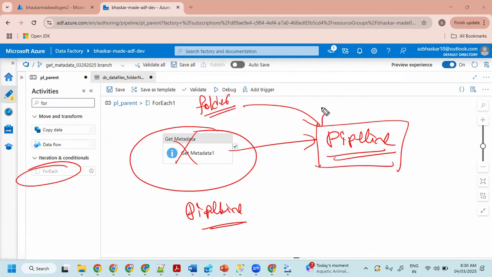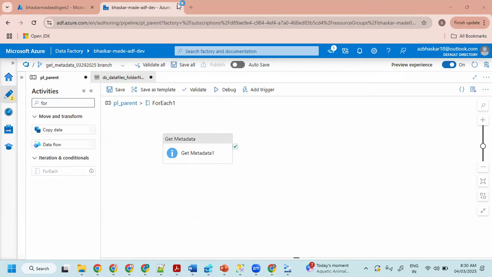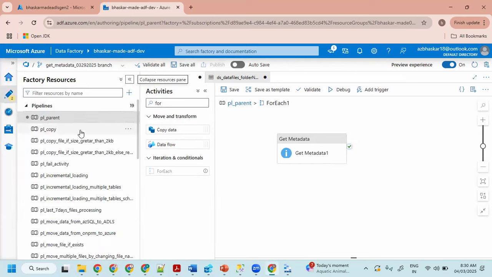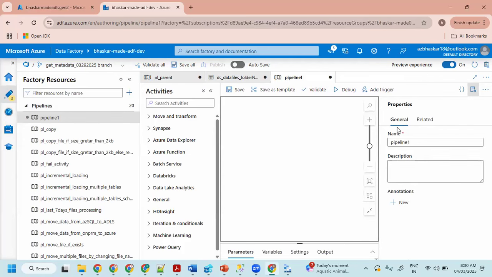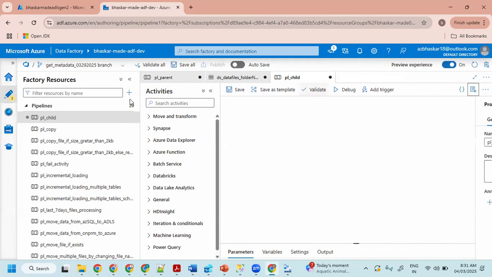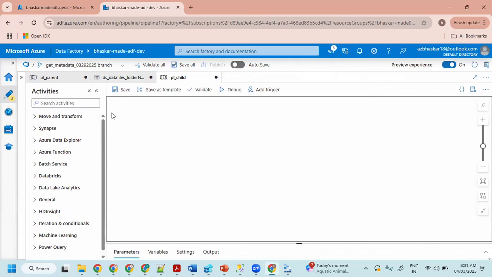So let me create one pipeline. I'll come back to here. Let's create one more new pipeline with the name pipeline_child. Here I wanted to iterate the folder one.